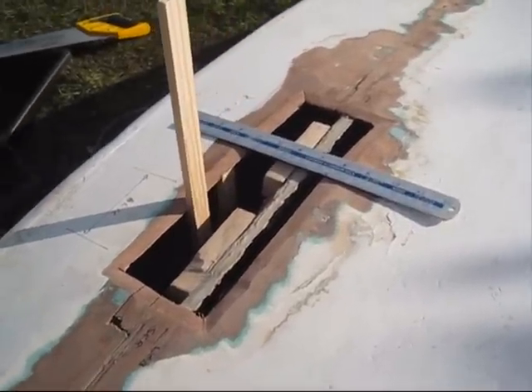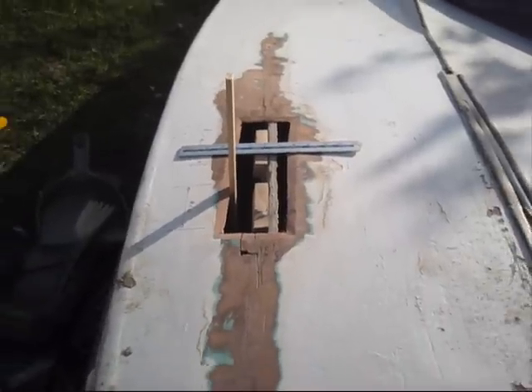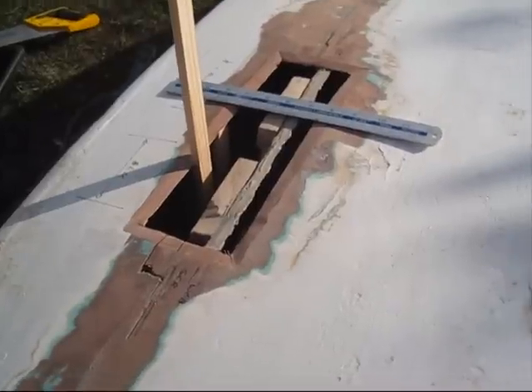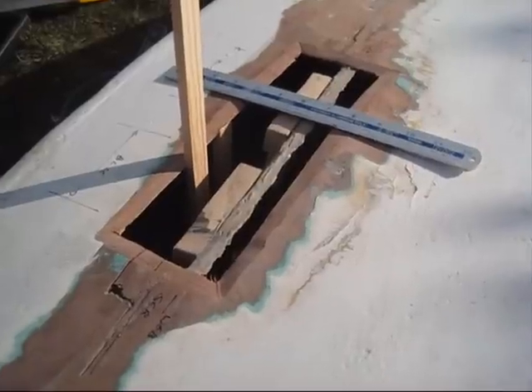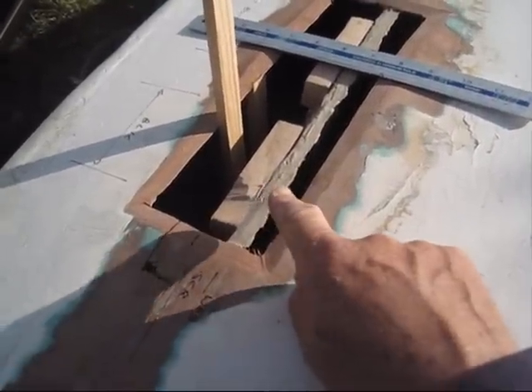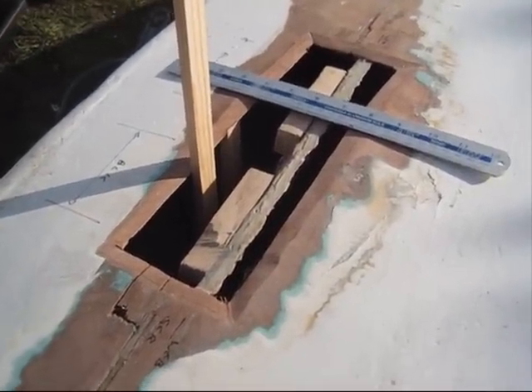This is repairing a very unpleasant hole in the bottom of the mirror. As you can see I've cut it out to be square. It comes right on a side tank and where there's an inner bulkhead. With the two blocks that you can see here and here, I've screwed those on to provide some support for the new patch.